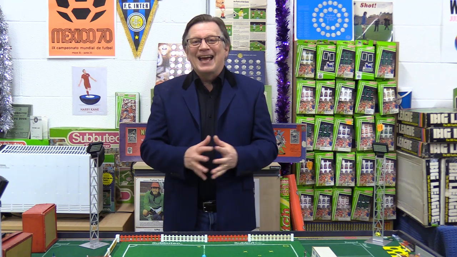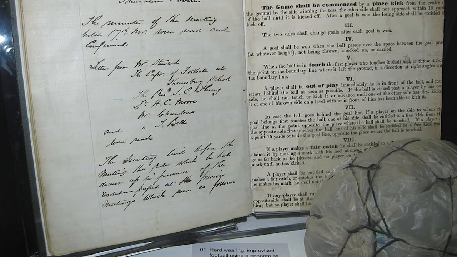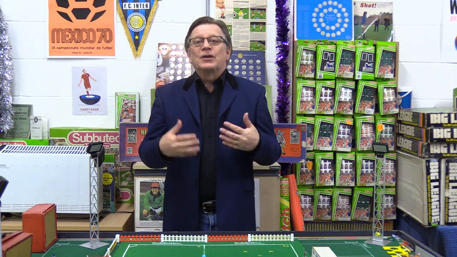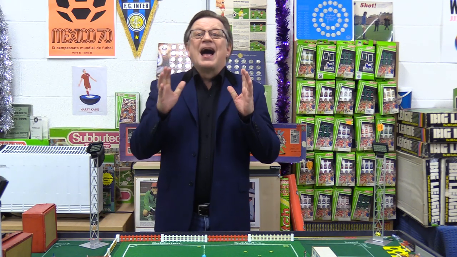And so it was in 1863 that a gentleman with the wonderfully colourful name of Ebenezer Cobb Morley gathered together a few chums in London to thrash out some crystallised rules so that teams could play a common game of football. This meeting created the Football Association. Finally, we had a name for our favourite game, Association Football.